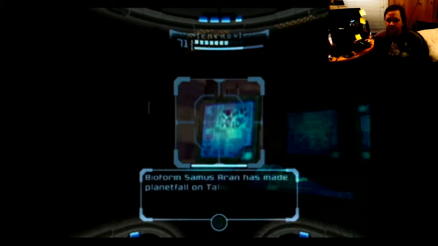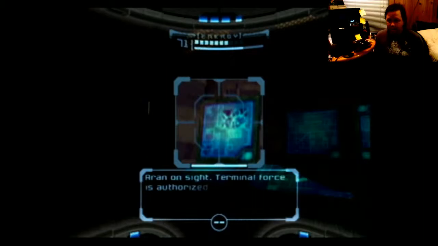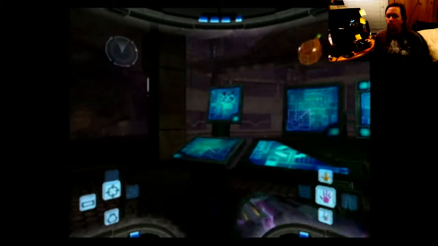Security alert all stations. Bioform Samus Aran has made planetfall on Tallon 4. The Hunter is among us. All units are hereby ordered to attack Aran on sight. Terminal force is authorized. Report all sightings of Aran to Security Command at once.